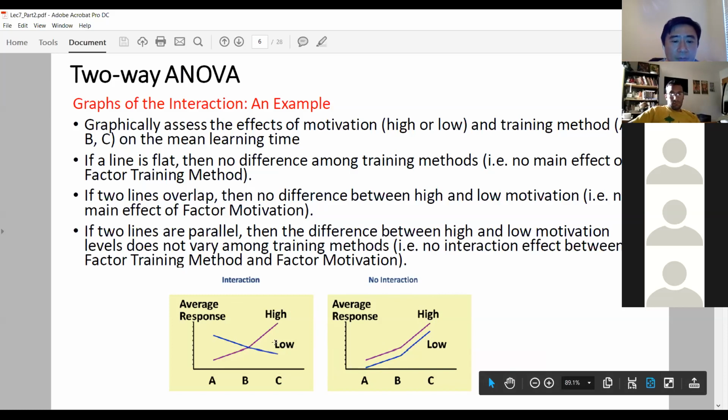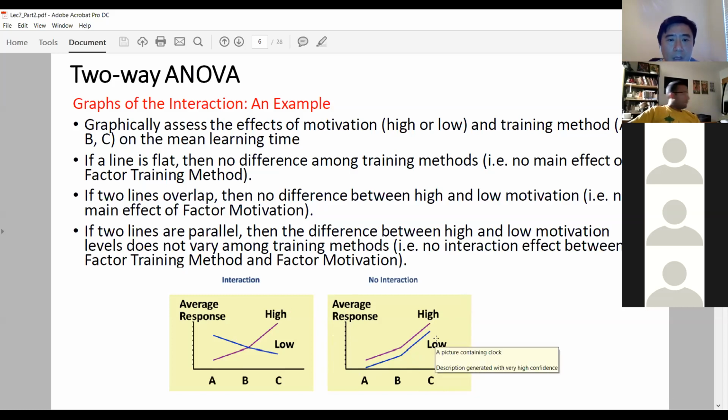A very obvious indication of interaction is if you see the crossover of the 2 groups. This will give you an indication that there's going to be an interaction between the 2, and then you can do a formal test for this. But if you see the 2 groups have approximately parallel shapes in the relationship between the response and the other factor, that at least gives you some evidence that there may not be a significant interaction in the two-way ANOVA.